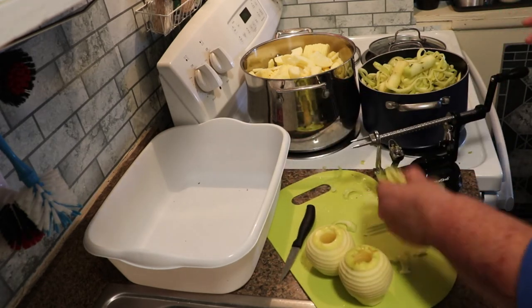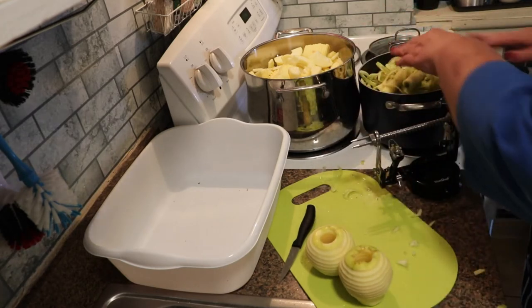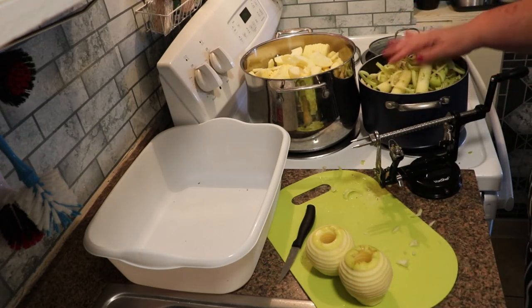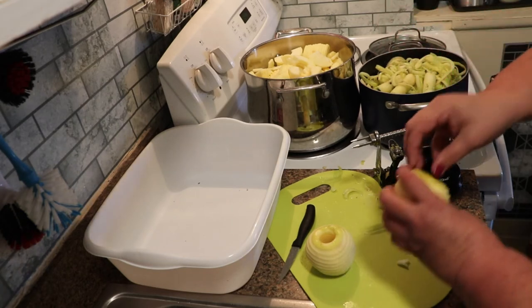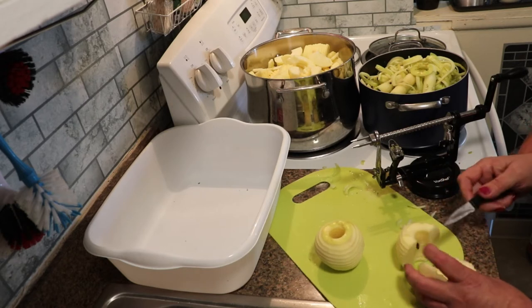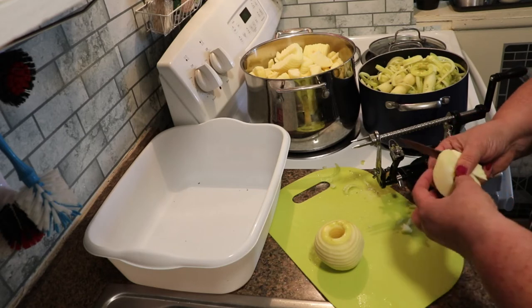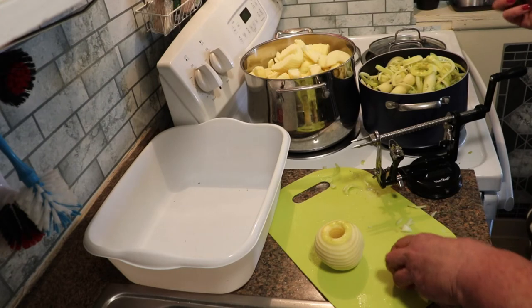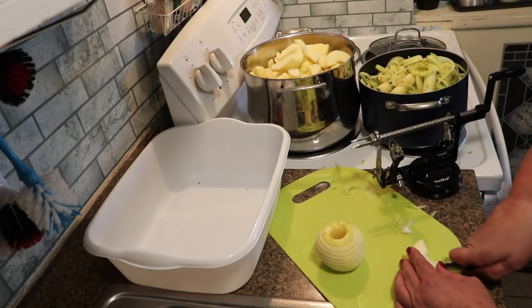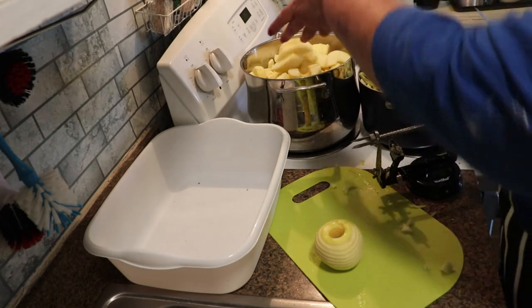While I've been peeling, I've been putting my cores and my peels in a stock pot. What I'm going to do is put some water in, put the lid on, and let this simmer for a while. Basically I am making apple juice by extracting all of the flavor from the cores and peels and some pectin. I'll strain this through a jelly bag and make scrap apple jelly - that's what my granny always called it. It's apple jelly made from the juice from simmering apples.